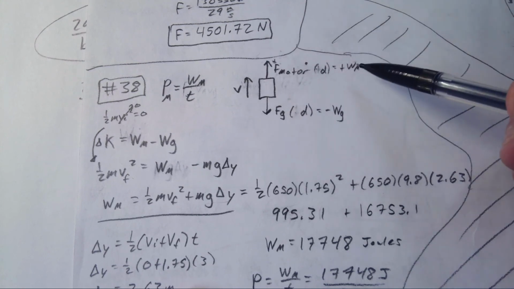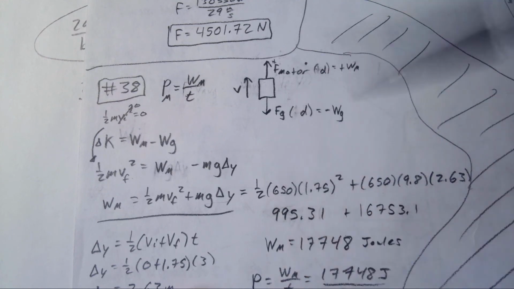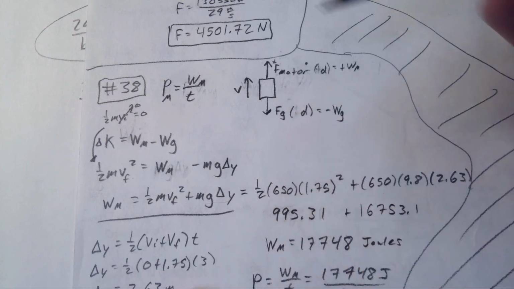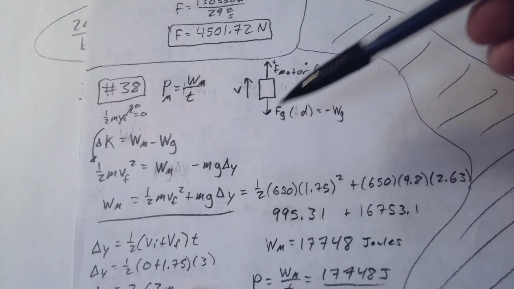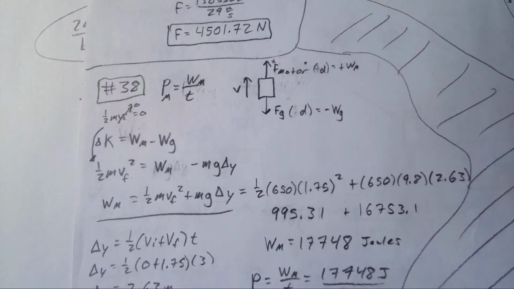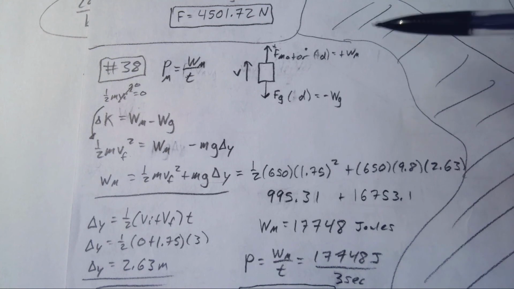So that's a positive amount of work due to the motor, this motor here, of the pulley. And then you have the force of gravity, which is down, which is causing negative work because it's working to slow you down, or in the opposite way. So what we're trying to figure out here is how much power is needed. But before that, in order to figure out power, we need to figure out work. And that's why I brought up work here.